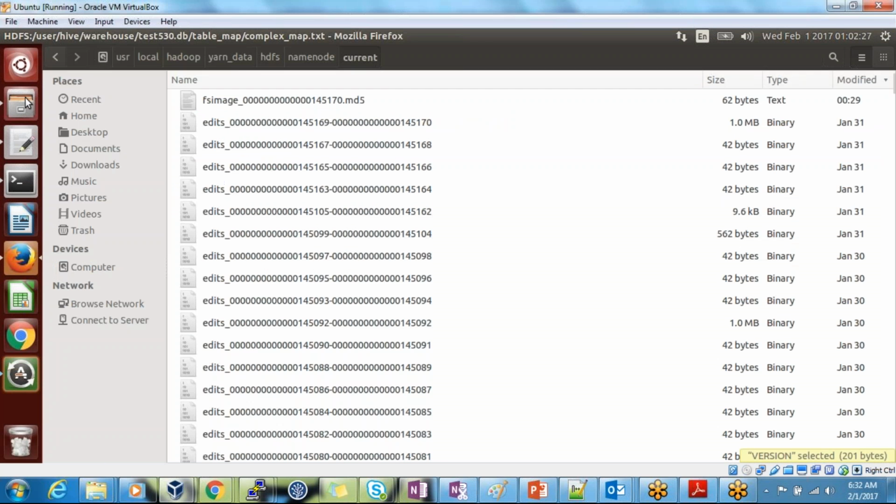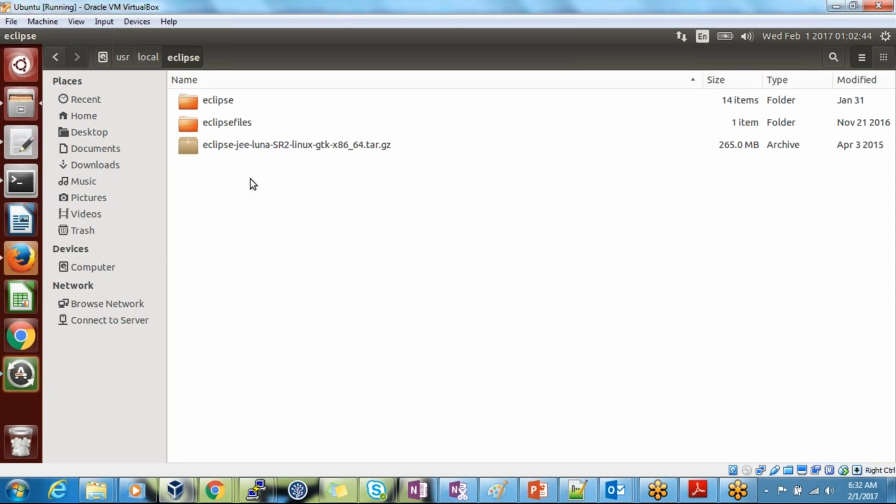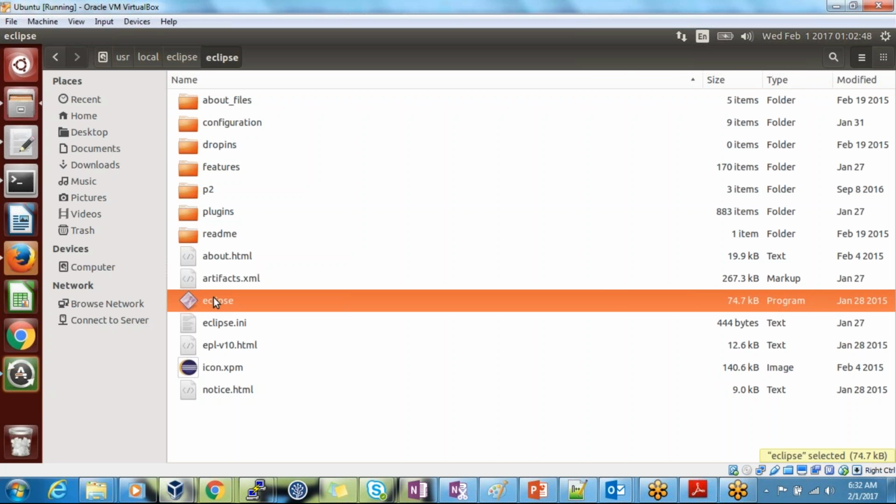I need to start Eclipse. Yes, SerDe is an interface. You need to provide the body for the initialize method, the serialize method, the deserialize method, and any custom methods.